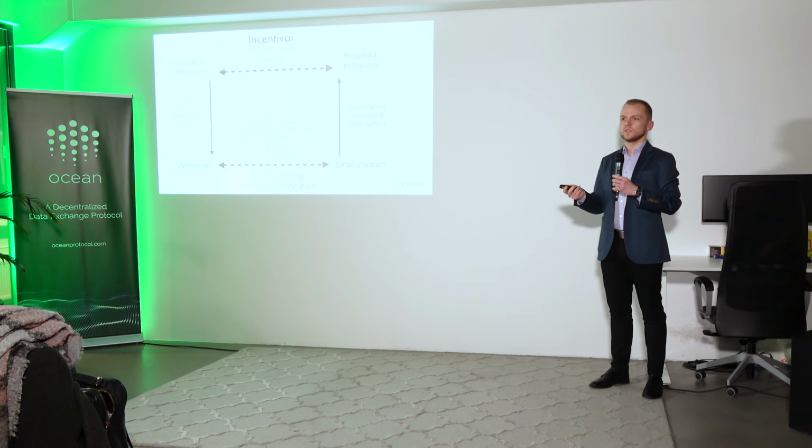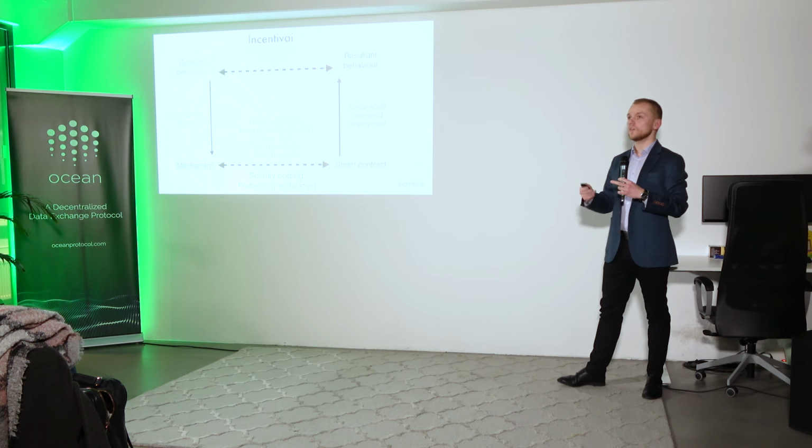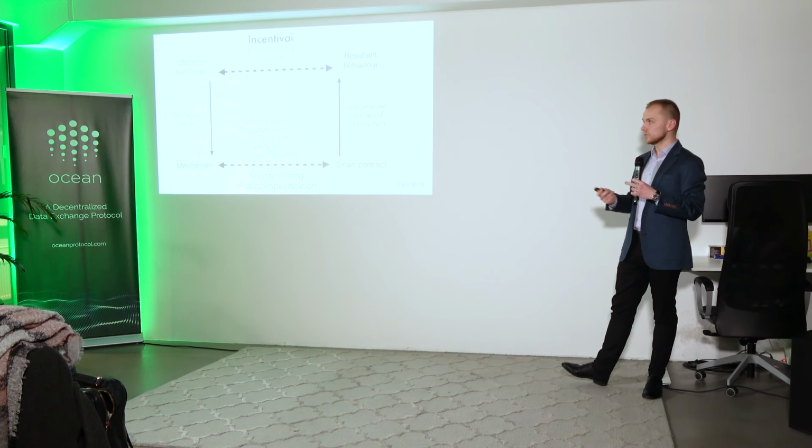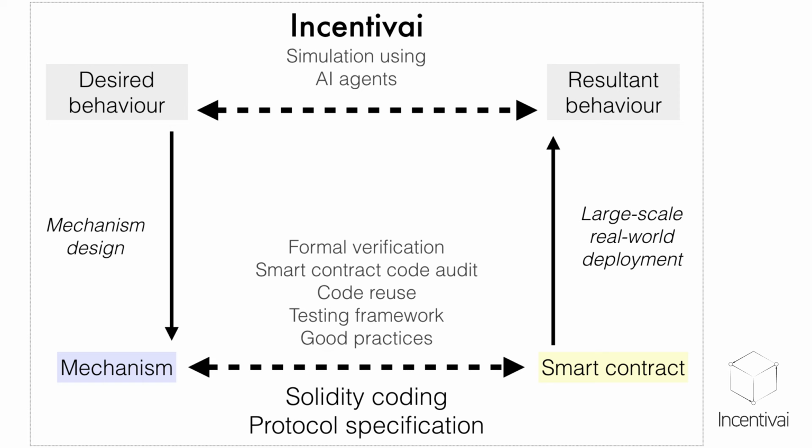In the case of Ocean Protocol, that could be access to data or access to machine learning models and so on. And then on top of that, you have the fact that Golem is not just AWS, because it's also decentralized. So the desired behavior would be around many different aspects, multiple objectives like the demand and supply for the computational power, or incentivizing the computation to be done correctly, and so on. That would define the desired behavior for your particular system. And then what you would do is design a mechanism, an economy, which hopefully incentivizes that behavior.